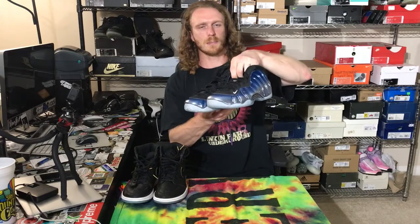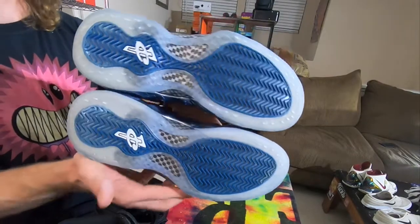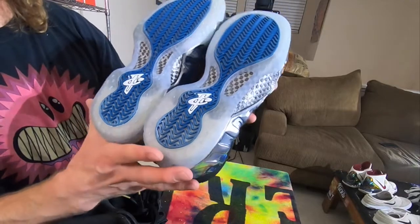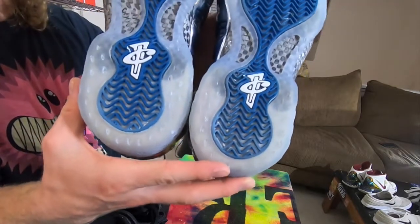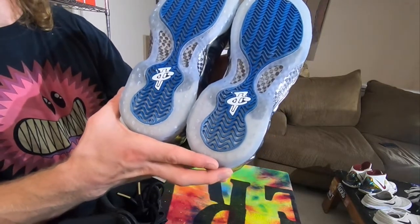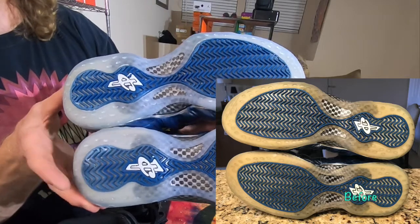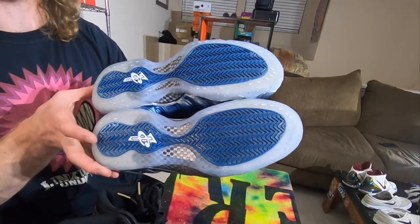Coming over to the blue chrome posits, we did a very similar experiment where the right shoe on top there was treated using BBK Frost Sauce. The left shoe was treated using Angelus Sole Bright. Now, one thing that I noticed during this application is that on both sneakers, especially on the heel with the colored pods, there's a little bit of discoloration from the Frost Sauce as well as the Sole Bright. Now, I typically don't tape off those colored pods, but it's good to know that both of those products are strong enough that it's going to cause a little bit of discoloration there. But that color should come back as you start to wear the shoes a little bit more. But it's just something to keep in mind when you're applying any sort of sole brightening product.